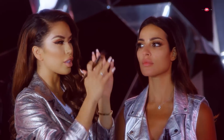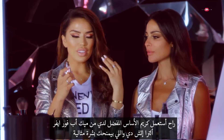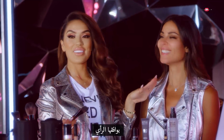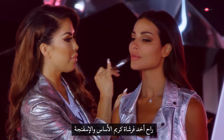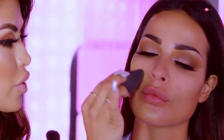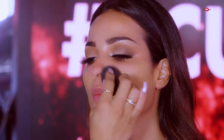You do not want to ever skip the foundation, and this is my favorite one from Makeup Forever — this is the Ultra HD Foundation, which gives you the perfect skin. I'm going to be taking in a foundation brush and then this makeup sponge. I'm going to apply this all over her skin. I love using makeup sponges because it looks more flawless, more airbrushed, and it evens out the foundation. Applying it with the brush first and then the sponge makes the finish more natural.